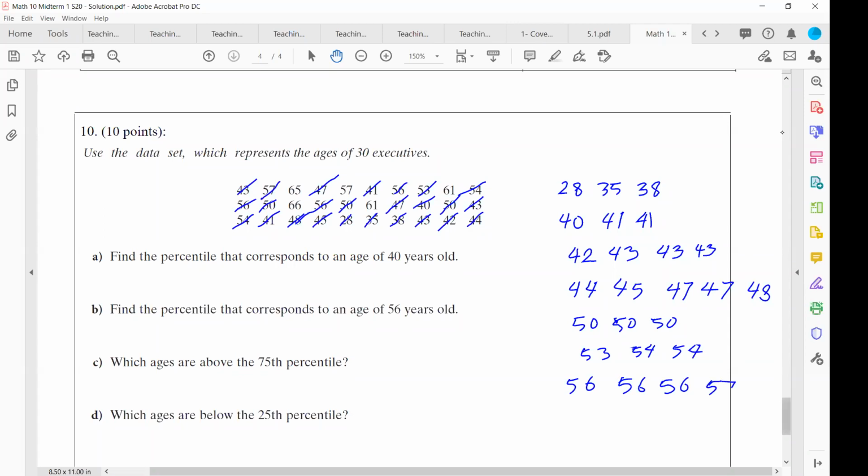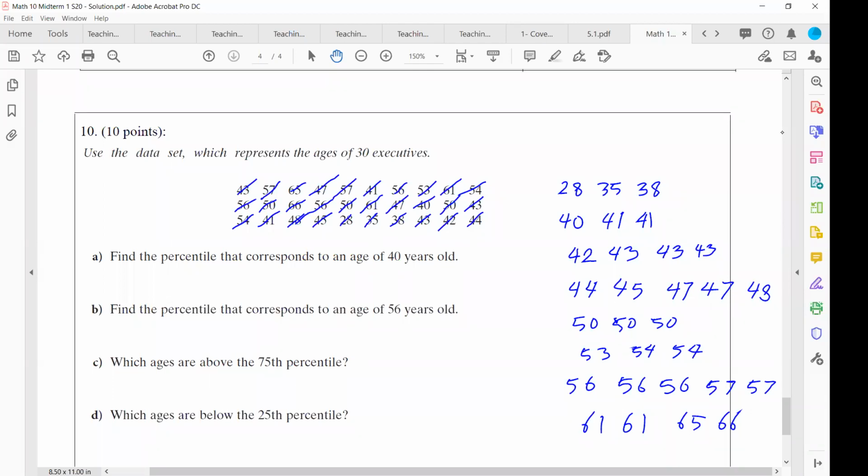So let us write this 57 down here. Next, another 57, perfect. Do I have any 58? Nope. Do I have any 59? No. Do I have any 60? Nope, but I have two 61s. So 61 and 61. Then 65, perfect, and a 66. 65 and 66. Very well.